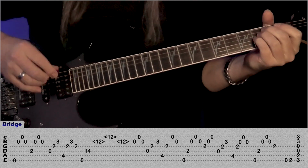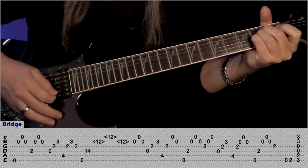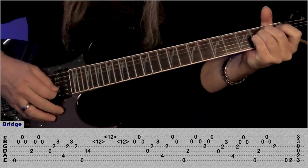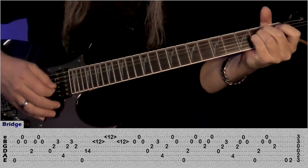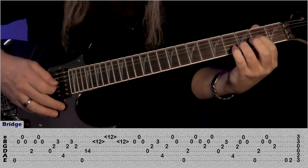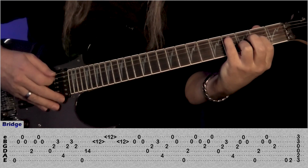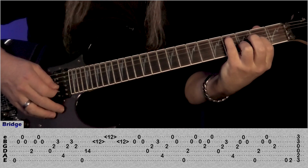This time we're starting with an E sus4. Play the open E string and then B, E, B, 2nd fret on the D, B, E, B. Go to a D chord, play the D string, G, B, and then play the 4th fret on the A, 2nd on the G, 3rd on the B, 2nd on the G.